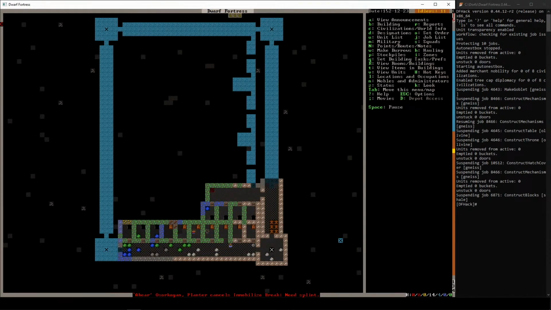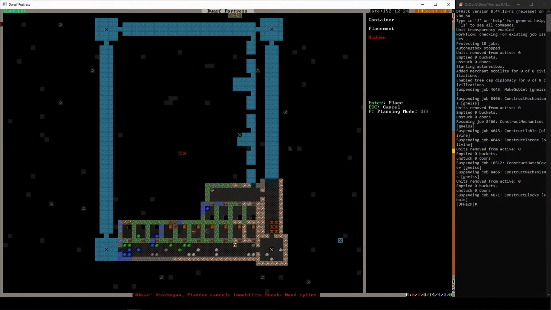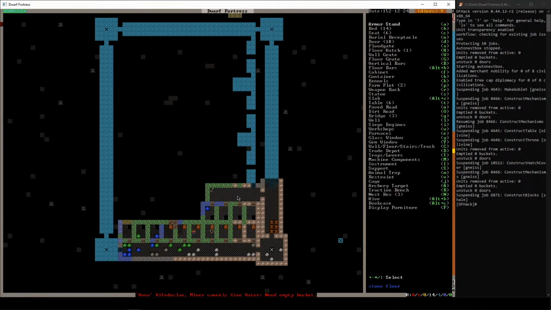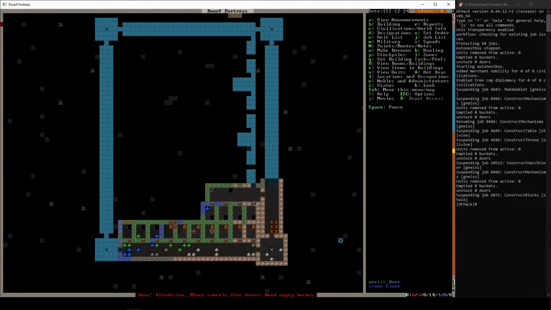So if we build a coffer, which is H. Can't until we've got one built. We should probably put a bed down here. I know this isn't where our hospital's going to end up being, but it's where it's going to end up eventually.